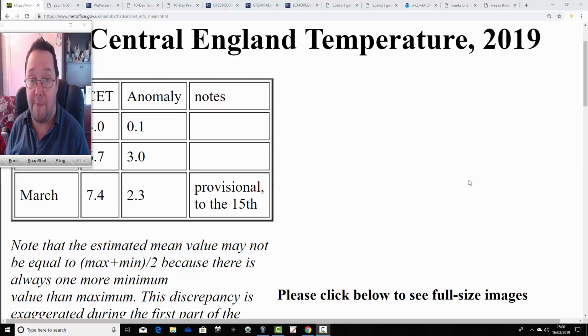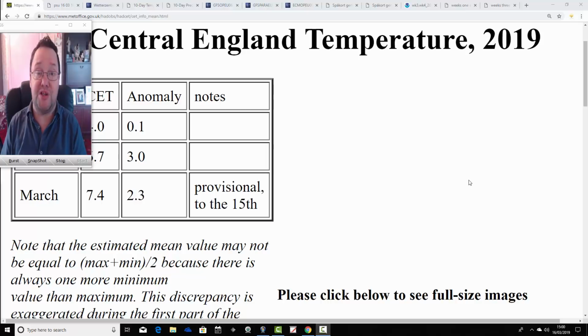Just to say that coming up tonight around 6 o'clock, we're going to have the CFS 6 months look ahead. That's just for fun. We're going 6 months ahead with the long range CFS V2 model, which will take us from next month, from April all the way through to September. So you'll be able to see what the CFS is forecasting for the remainder of the spring and the summer. And that's going to be with you this evening.